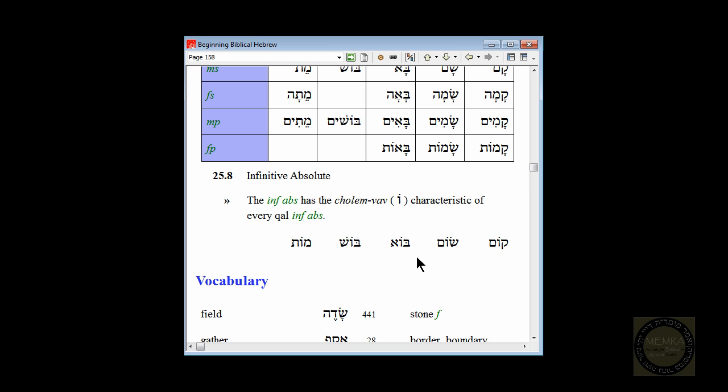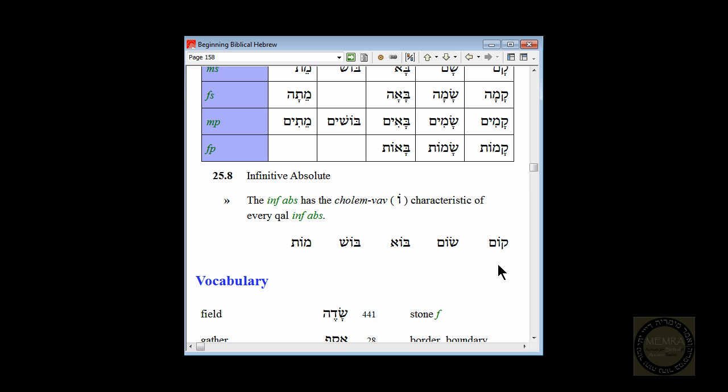The lemma form of a hollow verb in a text I'm reading or translating could be at least two things: infinitive construct or second masculine singular imperative. And it might be the infinitive absolute, depending on the lemma form. If the lemma form also had holem vav, then that lemma form that you're encountering in the text you're translating could be three different things. With respect to the infinitive, it's not going to matter that much in translation. Obviously, with an imperative, you need to translate that as an imperative, but the other ones are going to be sort of verbal in the way you would translate them anyway. And then here, again, knowing your vocabulary, you'll know this is an infinitive absolute.